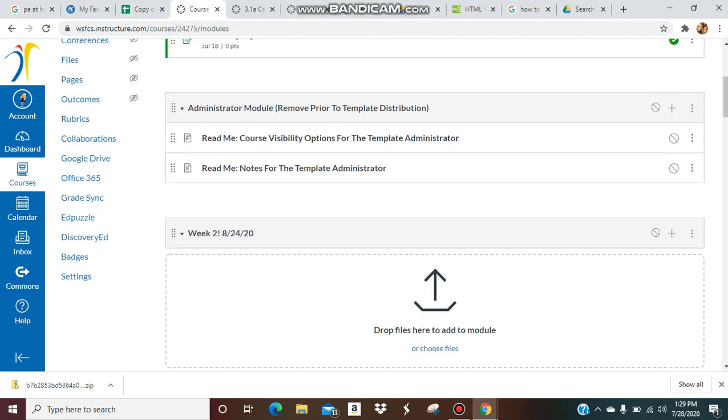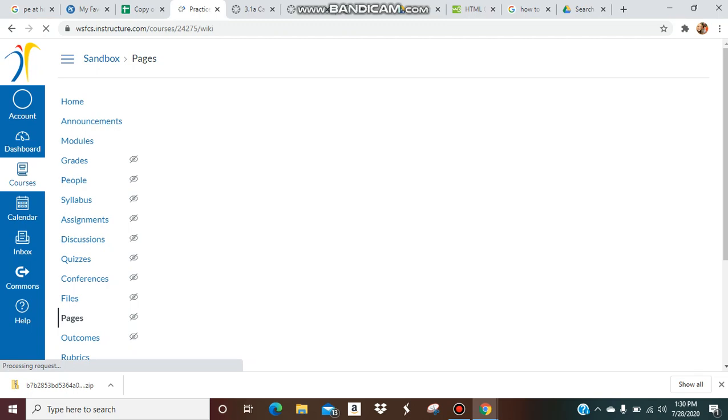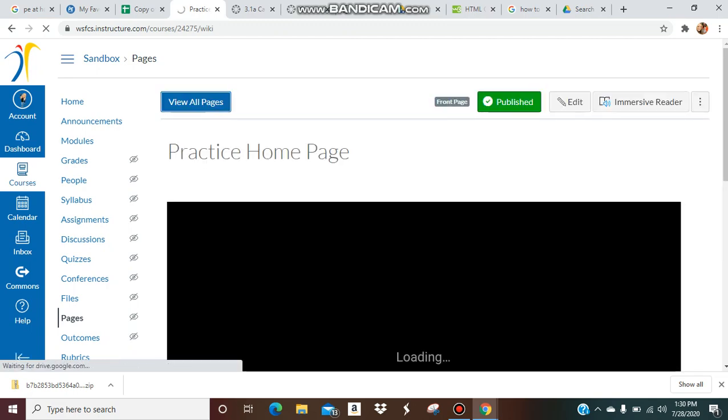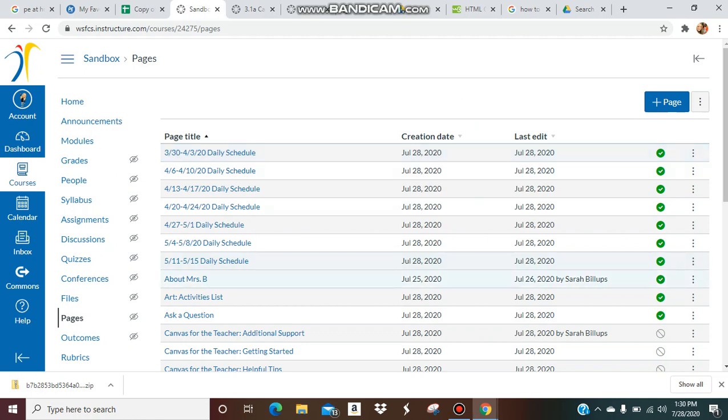Now, if you import something and it is a template, it is going to show up on your pages. And if you're going to view all pages, and if you are not the person to download it, or put it in there, then it's going to be blank, and that way you know you imported it from somebody. So you can tell that this is from Miss Humphrey, this is that Doug module, because this is not for me, and these match the dates that she had listed.